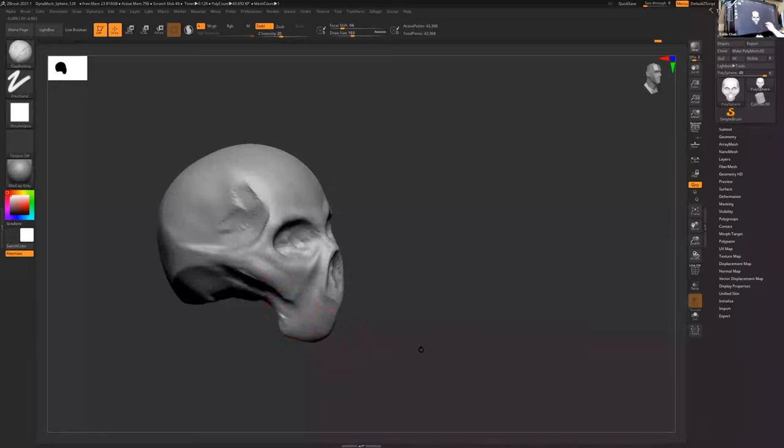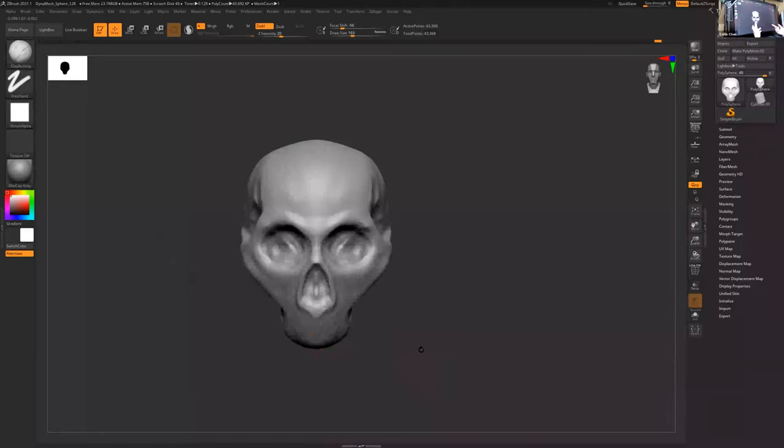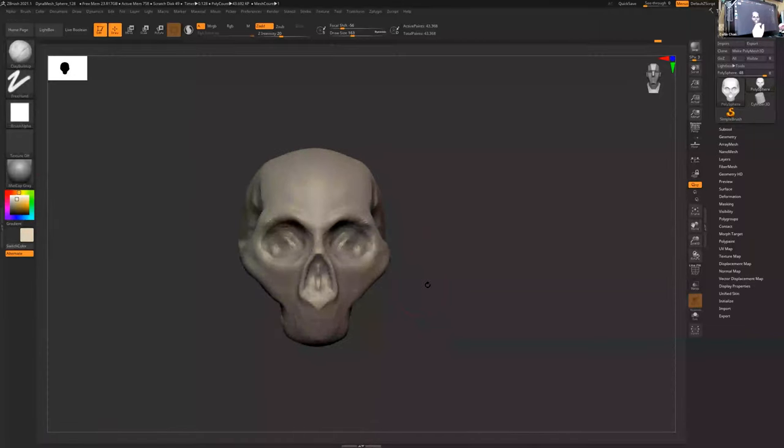The next thing that I'm going to quickly talk about is the last part, which is coloring. If you go over here to the color side, you can actually change the color of the clay that you're sculpting on. Being that it's a skull, I'm going to try to get something closer to a white, but an off-white. And this is where I would tell you, ZBrush, if you have any 2D experience of coloring or color theory, then this is just a breeze for you at this moment.